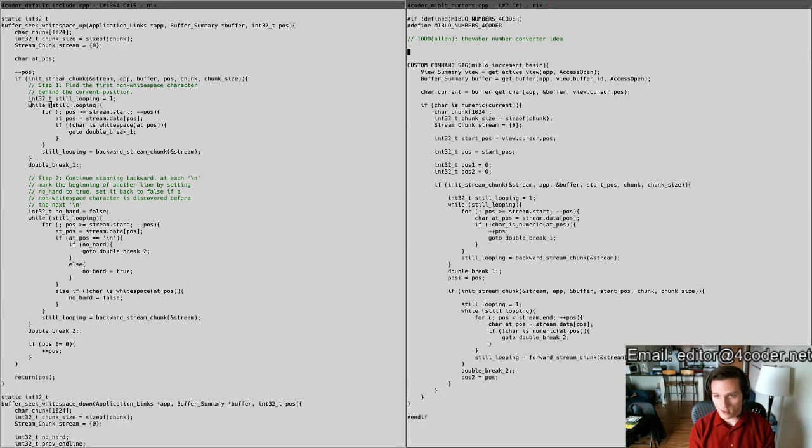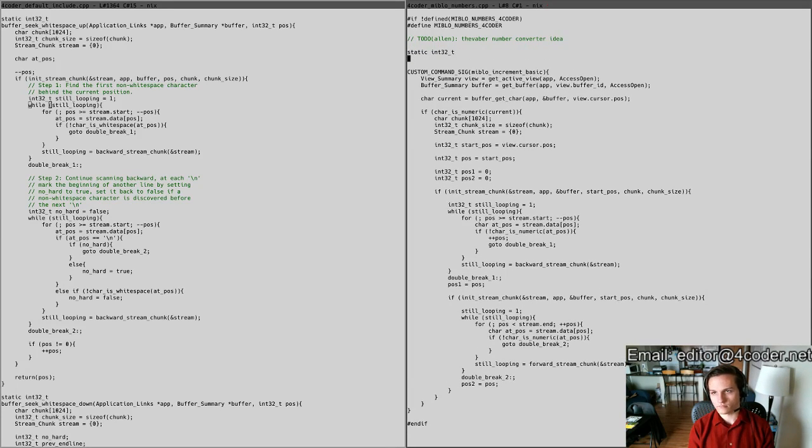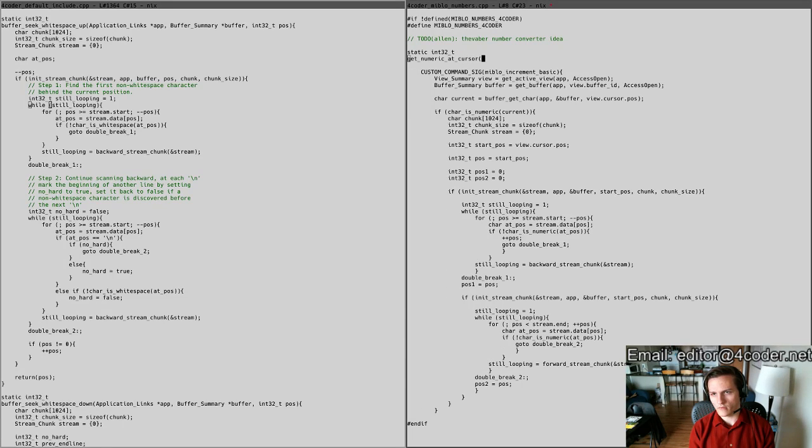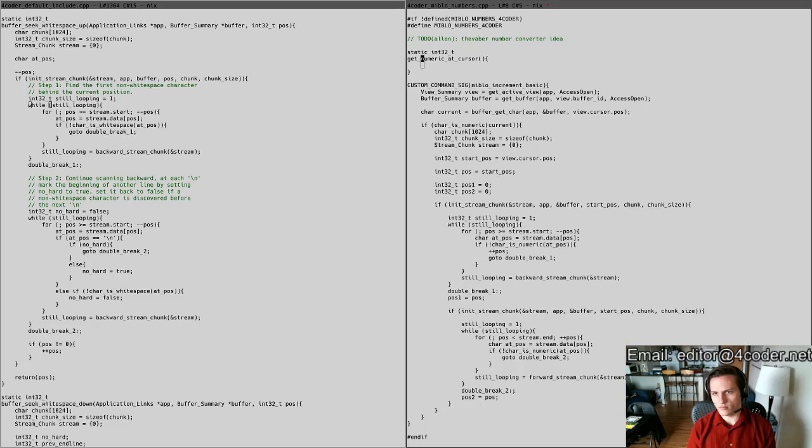So it's something like get numeric at cursor, and I will give it some inputs, and it will output to me whether or not it found a numeric, as well as the start and the end of the range, or numeric string range, maybe, like that.